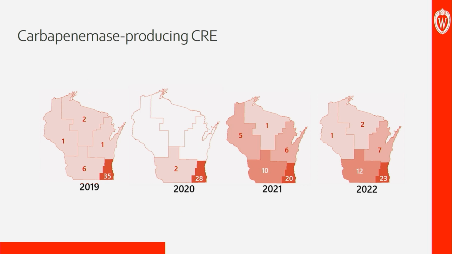This is what that looks like across the state, so these are deduplicated cases. These are raw numbers, not rates, but the majority of what we see are in the southeastern region. Understandably, it is where most of our people are. But we see some in other regions of the state, especially IMP-producing carbapenemase organisms, which tend to be scattered around the state. We really don't know where those come from. There are some hypotheses that they may be linked to agriculture or livestock, but that's a mystery for a later time.